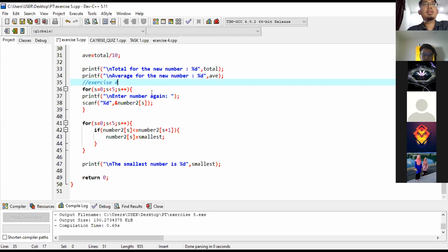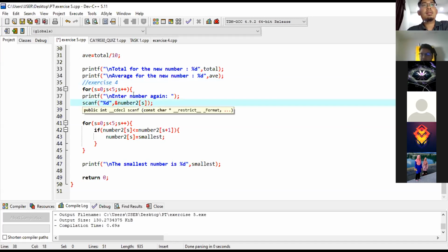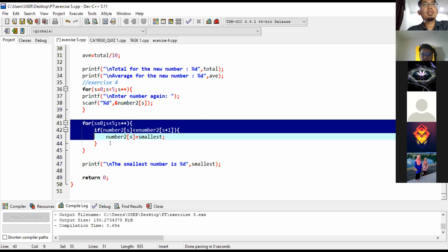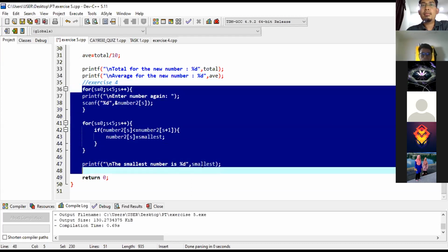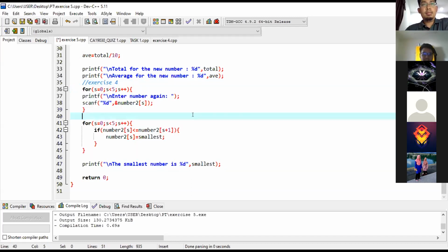So number 2 here is the declaration for exercise 4. Yes. Declaration for question 4, right? Okay, so this is the loop, so you can enter the value. No. Yeah, all of this is incorrect.